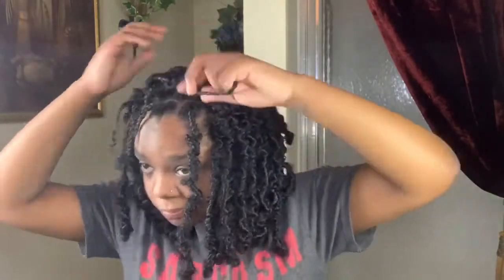After you get it to the desired length, you're going to fold it and then wrap back up, doing the same exact thing. When you wrap it all the way up until the end, it literally will stay. You don't have to use any glue, you don't got to knot it, nothing. That's why I love this, because it was so easy.